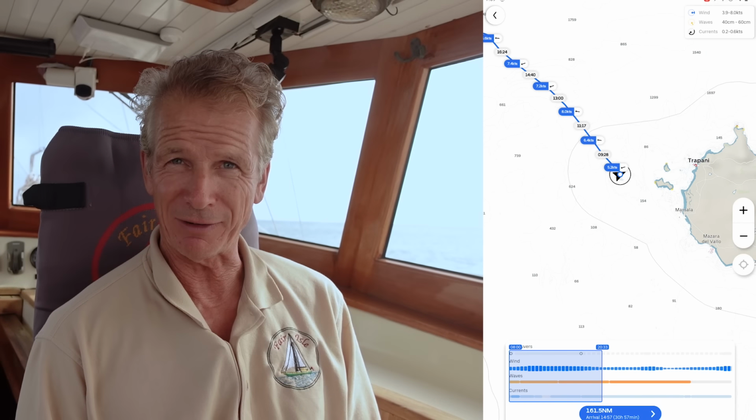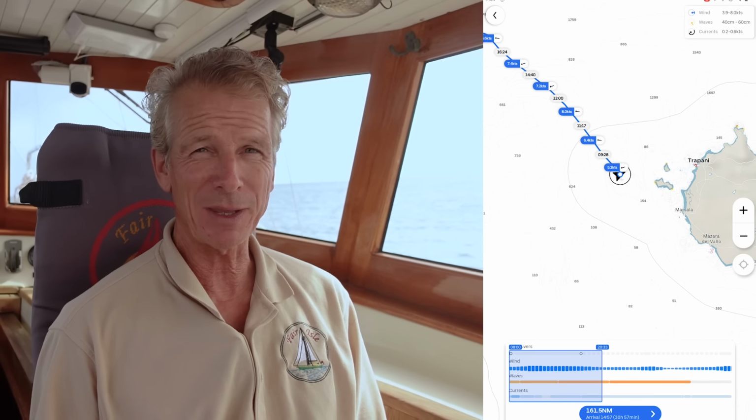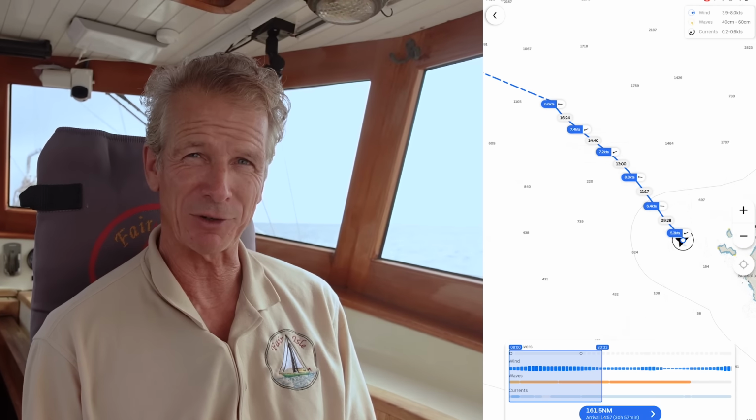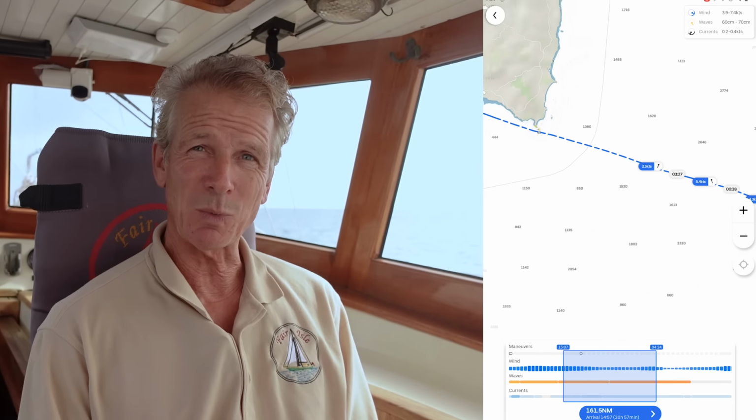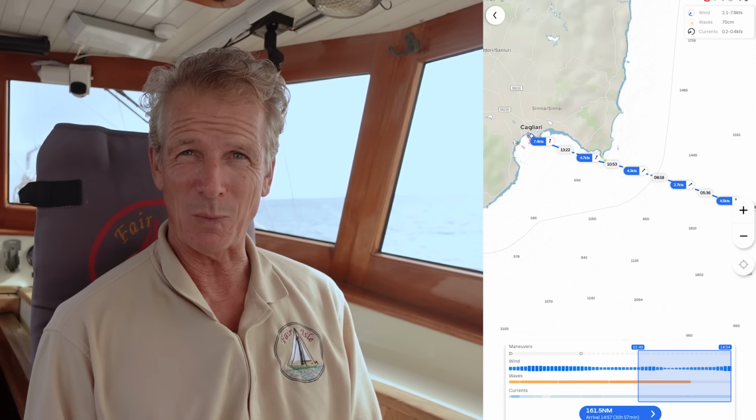I think that's very important, but I do use this as my main form for navigation because of the clarity of how it shows the buoys and having a first glance at things, and also because of the way that it maps things. It does routes very well. So this is one of the first routes that I did when we were way back crossing the Adriatic, and you can see that you can go through it as well and get weather along the way.